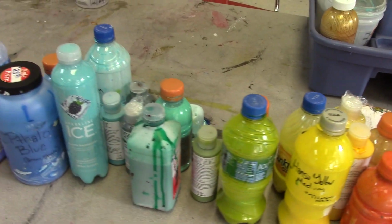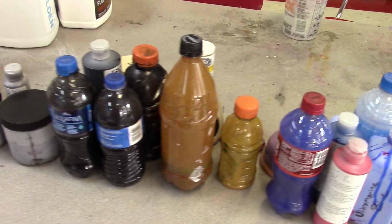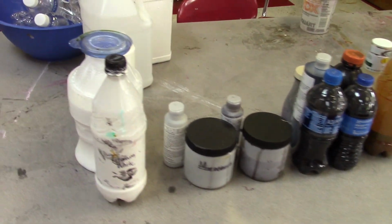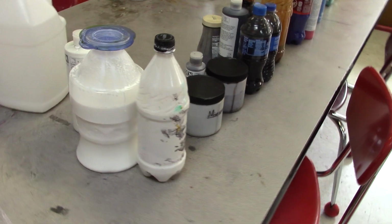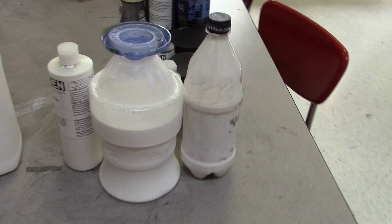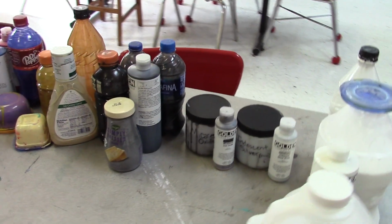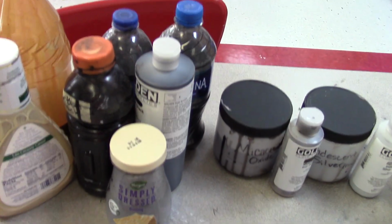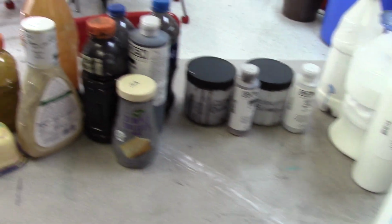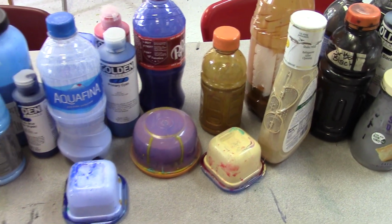I decided to make some tinted versions of pretty much every color I have available and just refilling a lot of the ones that were getting low, and I go through tons of white, so those two large containers there are my titanium white that I'll probably use up before any of the rest of this today. I've got several blacks there too. There's 3 blacks, and then this one down here is a gray. My metallics, I've got some browns, then I'm working on a couple of purples there.